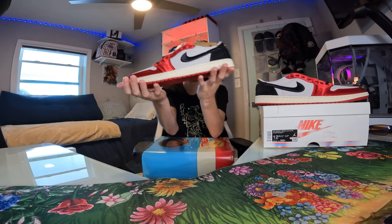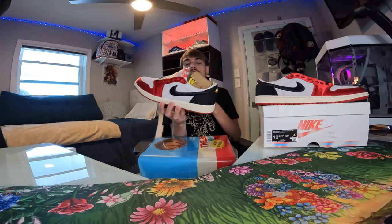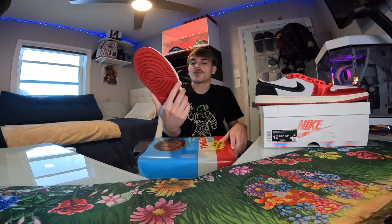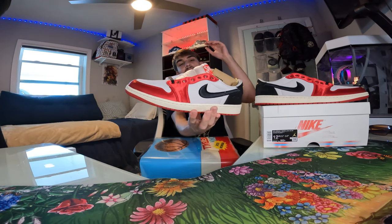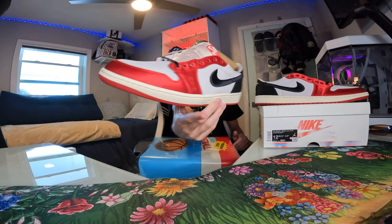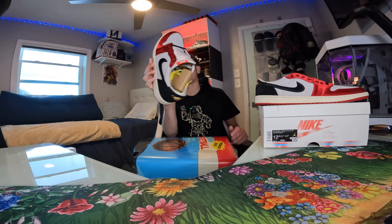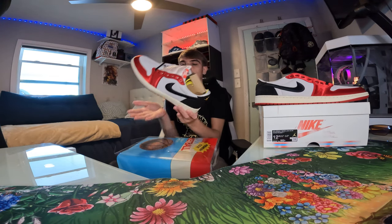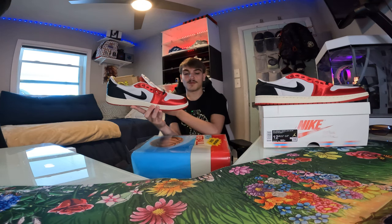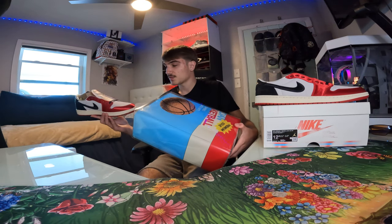You can't really say Jordan 1 Lows are dead — every Travis Scott shoe going for money, besides like the Mac Attacks, are Jordan 1 Lows. If it's a fire colorway with a fire collab, it's gonna do numbers. The bottom is red like a Bread. Jordan 1s have the same exact smell — I remember the 2016-17 Breads re-drop having that same smell, it's crazy. I really like the box on this one too.